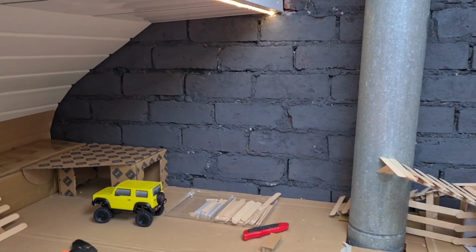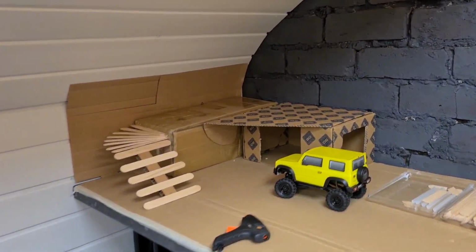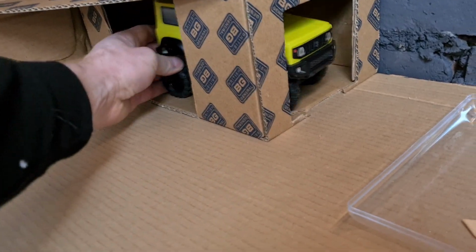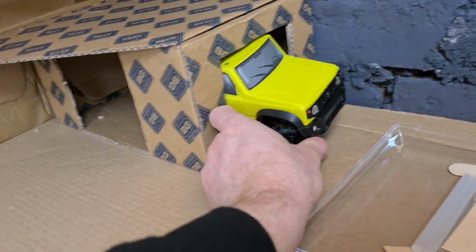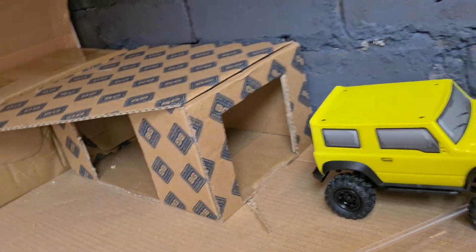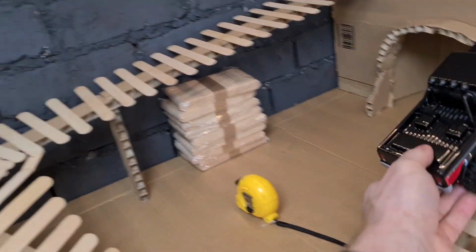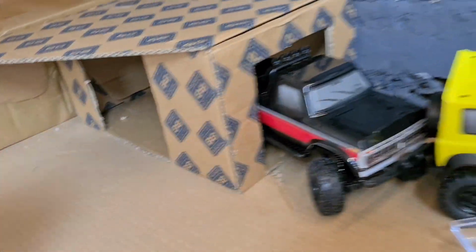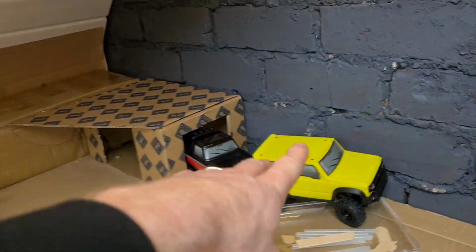Right, let's get to this next little build, but I am happy with that so far. The little Jimmy fits inside that cave as a little drive-through cave and back out the other side, nice and tight as well. Might just widen these up a little bit more for the Jimmy. The Ford, however, goes straight through and out, no problem. Let's get some batteries in that and test it, actually.